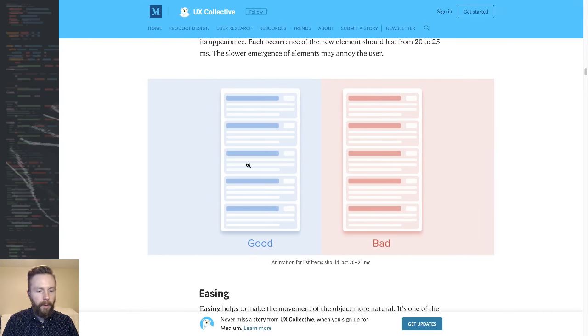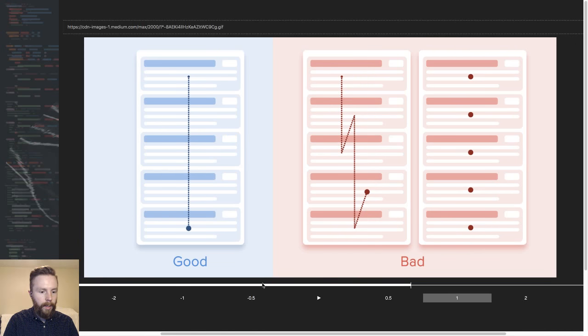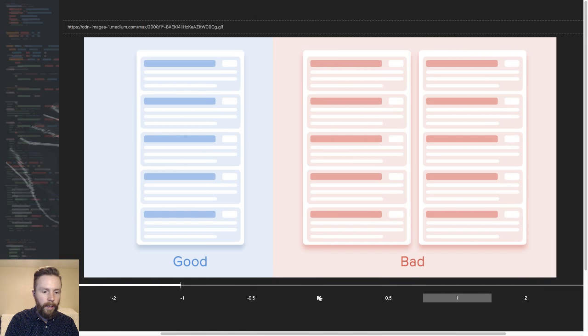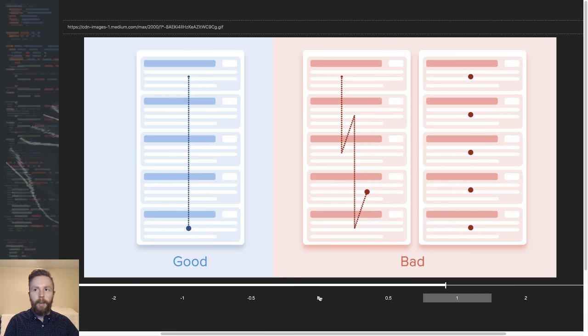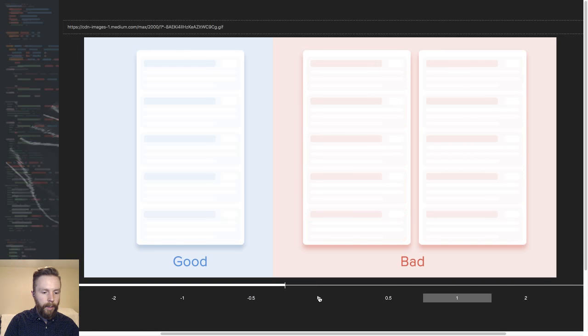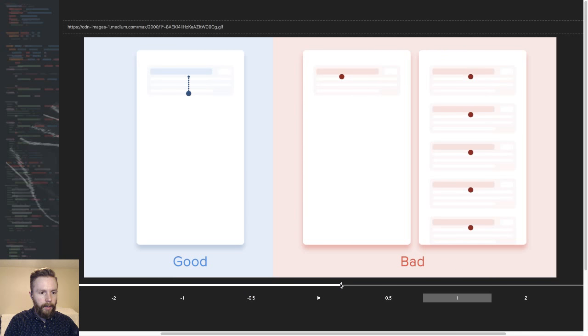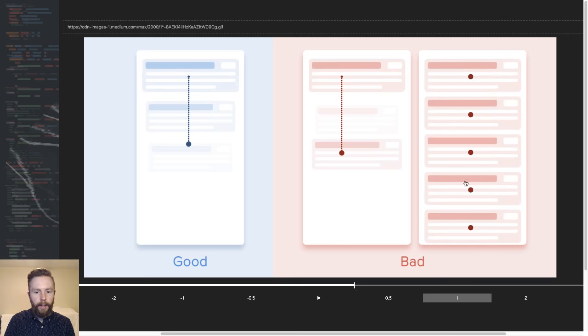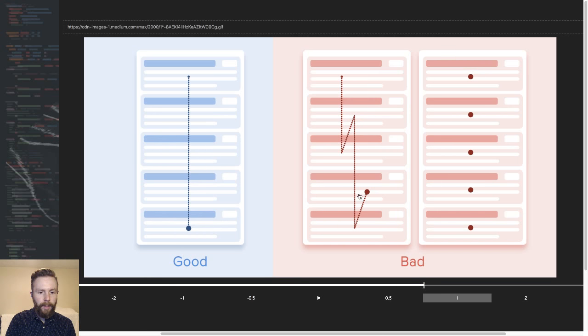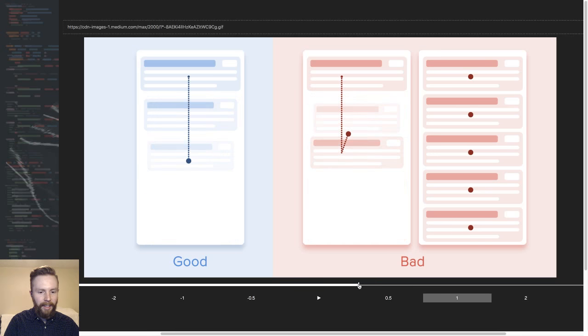Next, we went into one of the other animations, showcasing the choreography. So choreography in animation, just like dance, it's trying to get everything in sync and to have things happen over time. So the choreography here, the example that Tara showed, you've got the bad animations over here where everything comes in all together on the right side, and then some weird awkward staggering over here. Now if you had some kind of async content loading, it's possible that it would come in like that, and that just feels wrong.